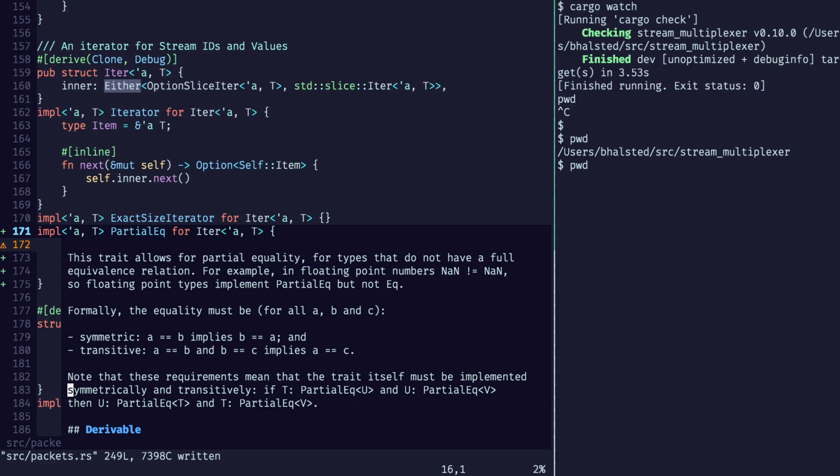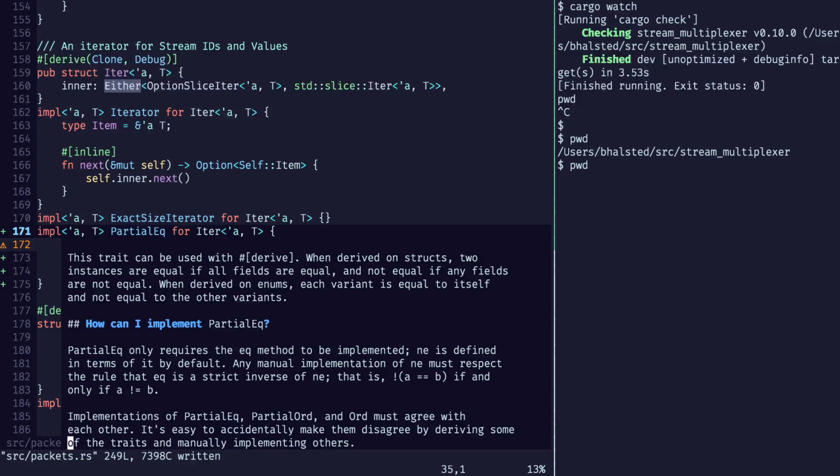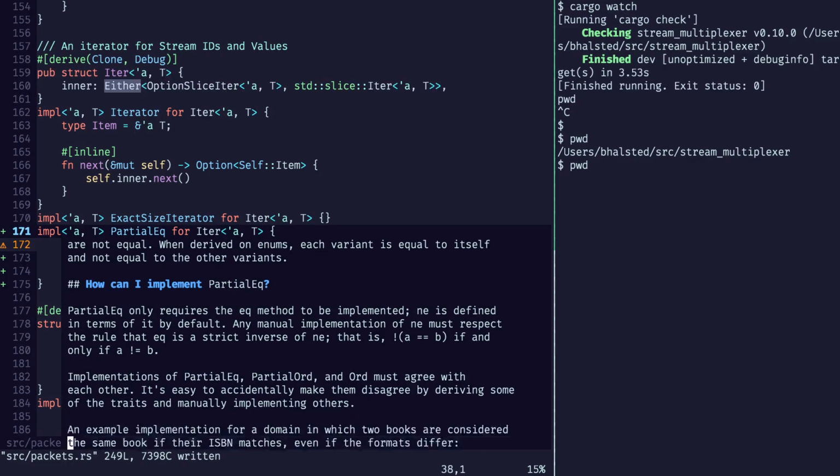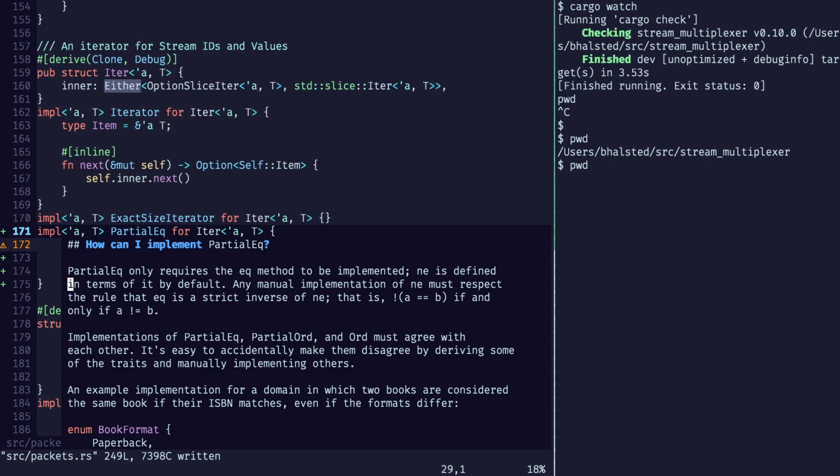Yes. Derivable. Okay, it only requires the eq method to be implemented.